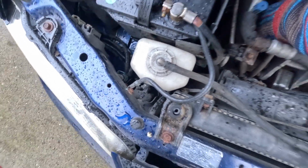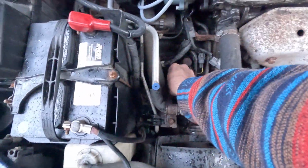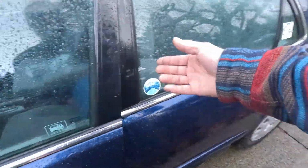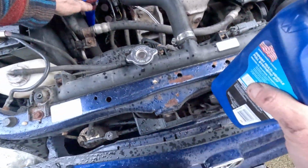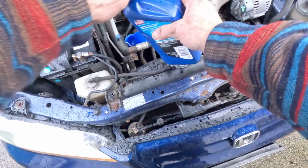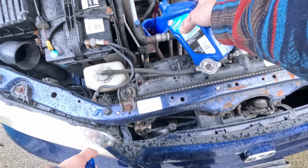That's what we bought fluid for, right? I don't know why it's only showing on one side. It makes me fear that I don't want to add too much tranny fluid here. Okay, it's definitely low. So I'm okay with adding a little bit of transmission fluid, because that's what I bought it for. The thing about Hondas, you do not want to mess with anything that you don't have to. I mean, transmission fluid, this is not a very common need for one of these guys. These Hondas last forever and they run forever.